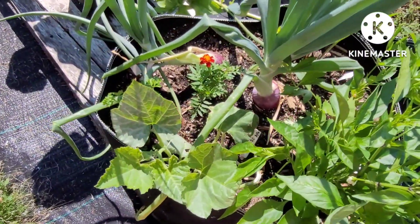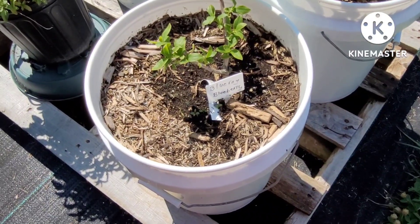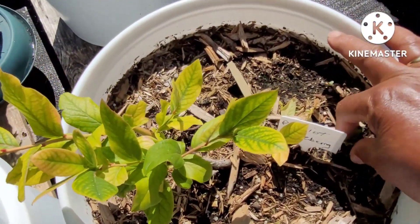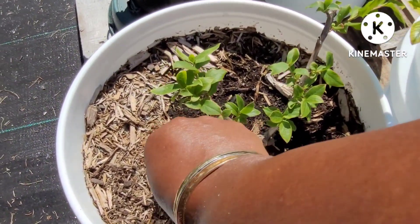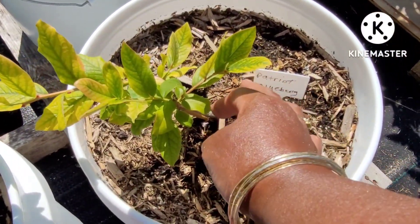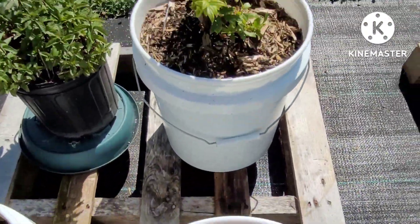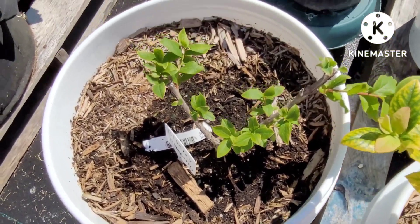All right, so I'm gonna go down here. These are my blueberries. I want to put them in the ground — I got an idea where I want to put them but I haven't done it yet. I don't think they like it in these buckets — they're living but not really thriving. I think I need a bigger container. I changed the soil in early spring and put them in more acidic soil, which helped. This one is still a little discolored — I'm gonna put some liquid fertilizer on it. I have three of them, and eventually they're going in the ground or into a 17-gallon container.